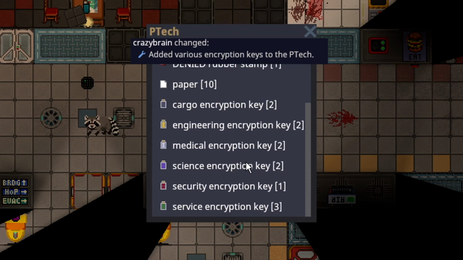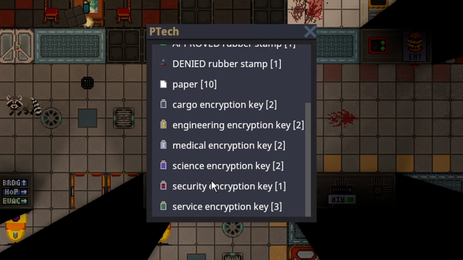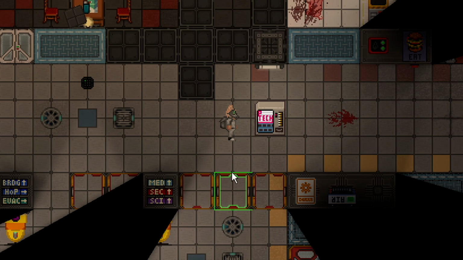PTech was given a bunch of different encryption keys, so now if somebody asks you for a new job, you can easily just hand out a new encryption key, and it also gives the syndicates even more of a reason to break into the HOP office.